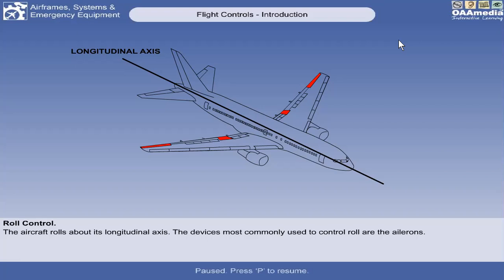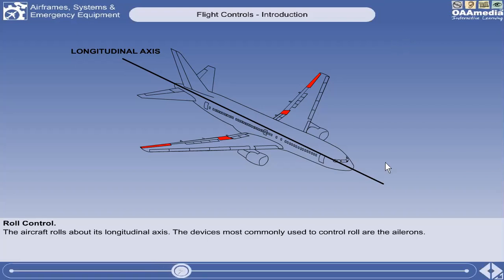So yung pag sinabing roll, it moves about the longitudinal axis at ang flight control na responsible for rolling is the ailerons. And ailerons are fitted doon sa ating pakpak. Commonly, ang ailerons are fitted on the outboard of the wings, but for large airliners or large aircraft that is operating at high air speeds, there are also ailerons fitted on the inboard portion ng pakpak.